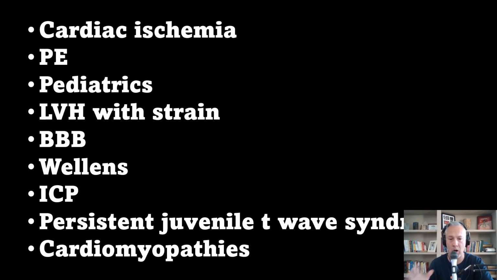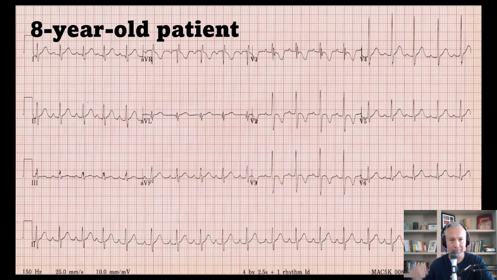That's a lecture all on its own. But I just want you to keep that in your mind on the syncope patient. You obtain an EKG, which you should because it's syncope, and you see these inverted T waves. It could be a cardiomyopathy. So let's look at some examples.